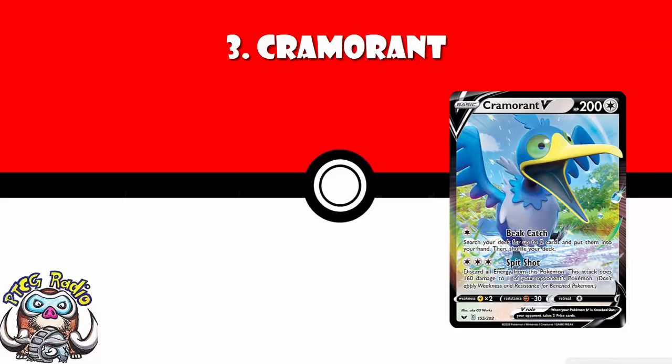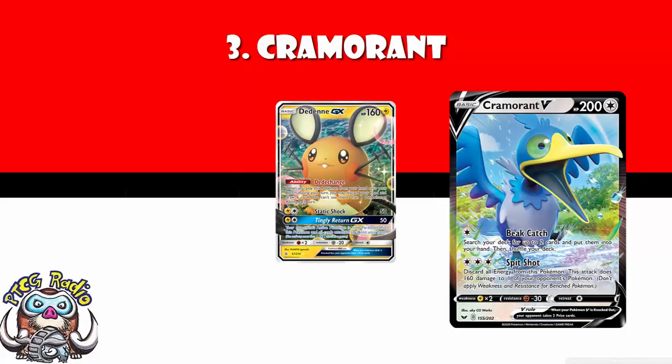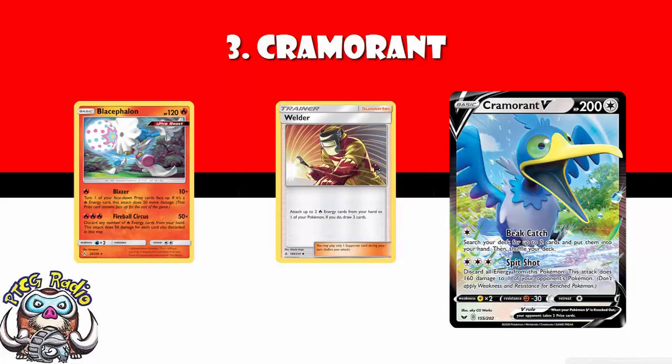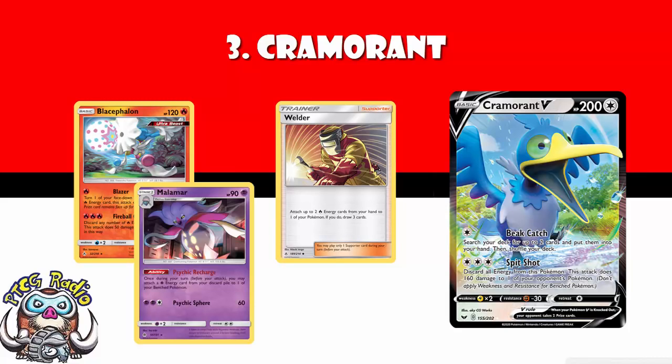But then 3 energy, discard all energy from this Pokemon. This attack does 160 damage to one of your opponent's Pokemon. Bearing in mind we're in a format where Dedenne is everywhere, has 160 HP and gives up 2 prizes. This is playing welder decks like Blacephalon, for instance. I've seen it played in Malamar decks. Essentially, any deck that can accelerate energy really nicely should be considering popping Cramorant V in, because hitting 160 to the bench, being able to take out a bench Pokemon without using Boss's Orders, that is a wonderful, wonderful thing.